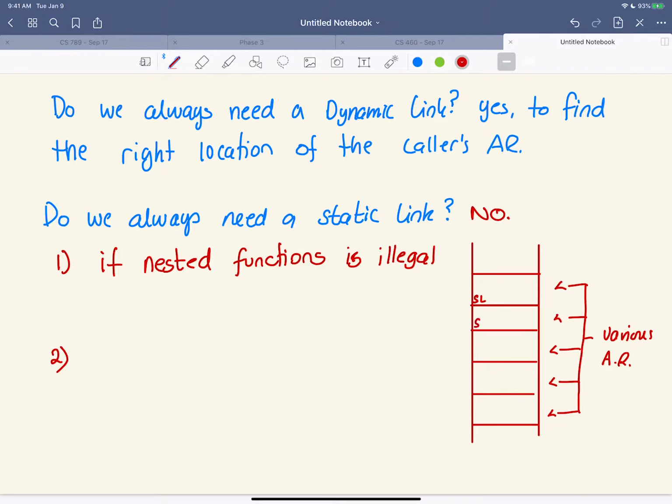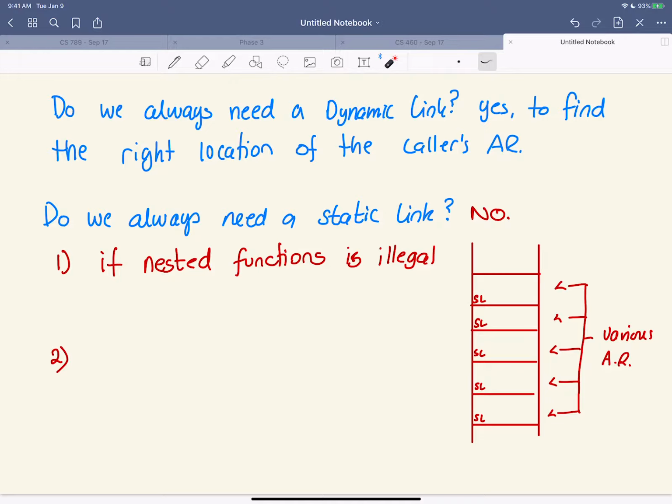And if they have a static link, I always like to say if I have global variables, I'll just plunk them down here. But I'm pretty sure the way you do globals in C and C++ is they live somewhere else. They don't live on the stack, right?